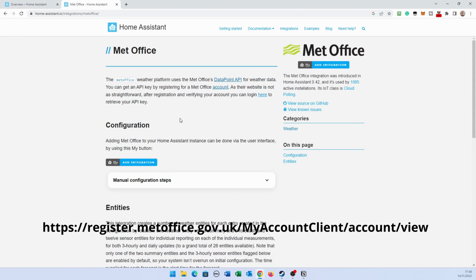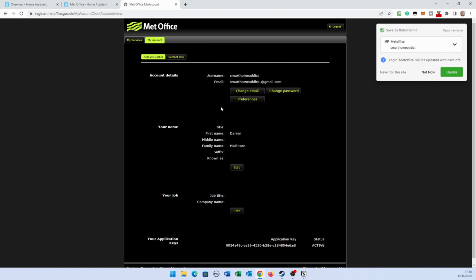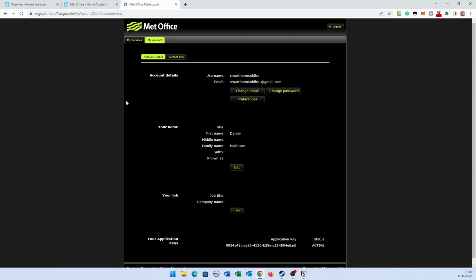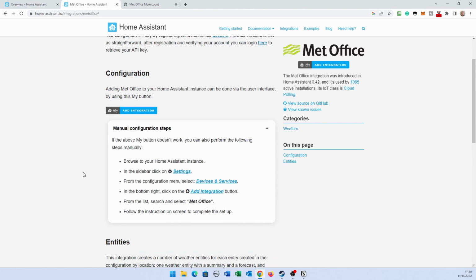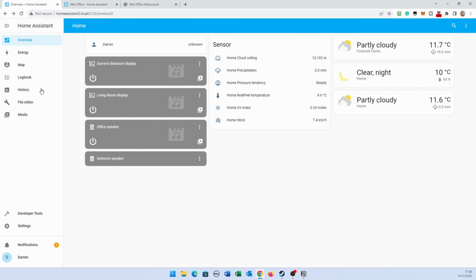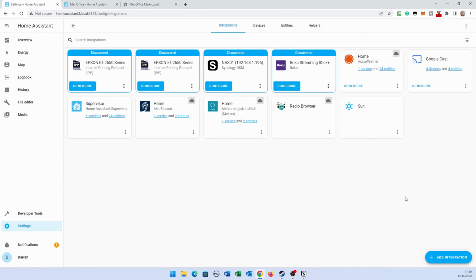After performing this, use the link in the integration screen or in the description below to retrieve your API key. Once logged in, copy the application key at the bottom of the screen. Go to Home Assistant, Settings, Devices and Services and click Add Integration.